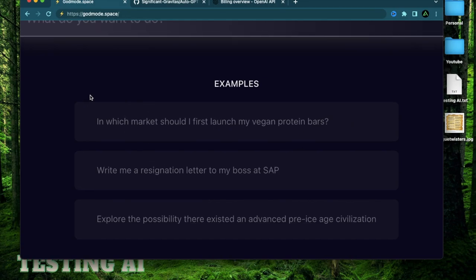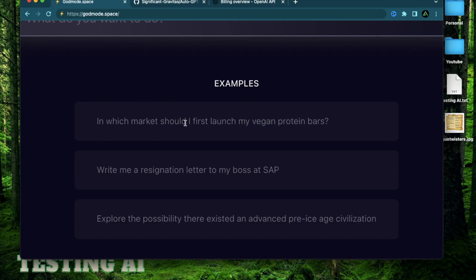Now, this is kind of complicated, right? Because first, you have to figure out what market means here, because it might be a physical market, it can be online, it can be sold on Amazon, it can be different kinds of online marketplaces, maybe you have your own brand, maybe if you have your own website. So there's different ways to market your protein bars. And we kind of ask this in a more generic way and let AutoGPT figure it out.